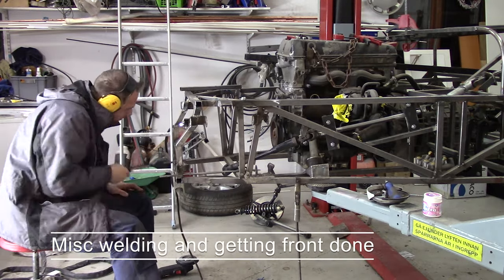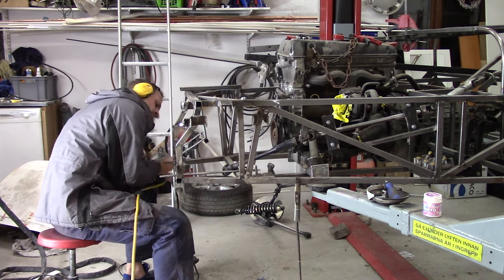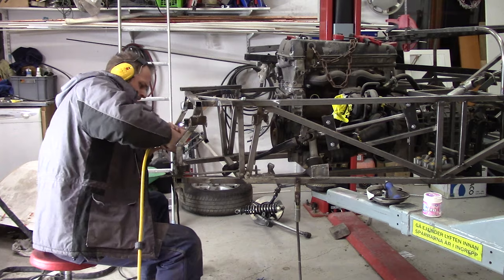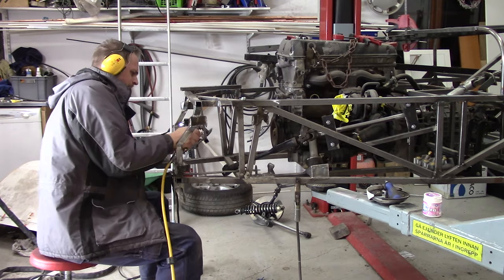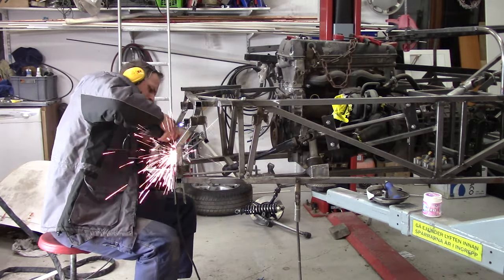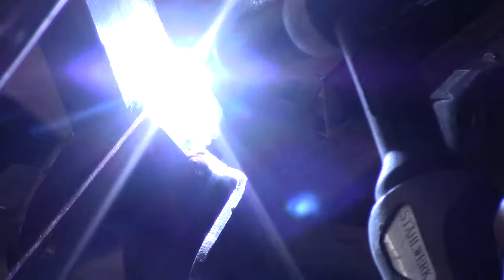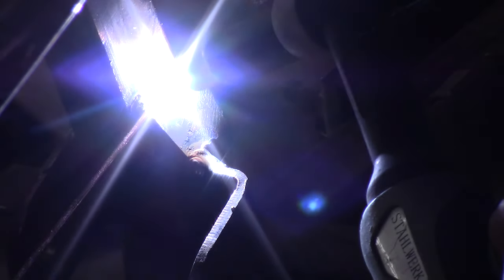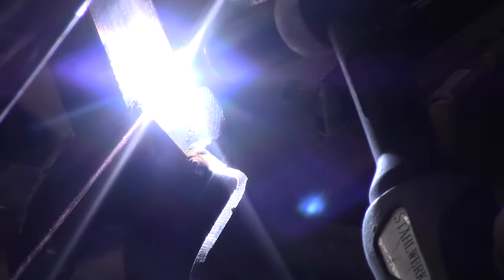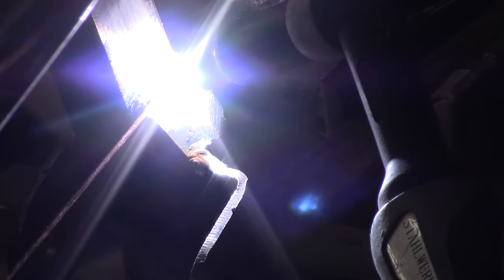You know, TIG welding is not the easiest thing, especially when you have gear or steel that has been standing still for many years. Rust and particles are on them, and it makes it horrible to TIG weld some parts. Therefore, a lot of cleaning before I start, and even with that, I could not weld everything with a TIG. I actually had to do some parts with the MIG weld anyway. But for instance, this one worked just fine.